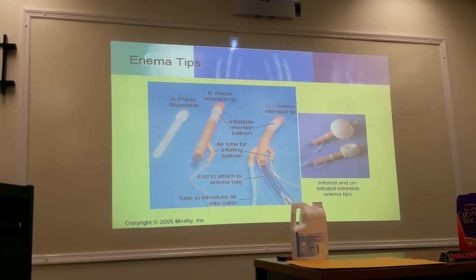Now here's the however. You may have an elderly patient who no longer has that muscle, that rectal muscle, and so one puff may not be enough. Puff, puff. So then what I would do is I would get a hemostat, remove this, and I would blow this up again and give it one more puff, so now I've got double the volume so that they don't push it out.